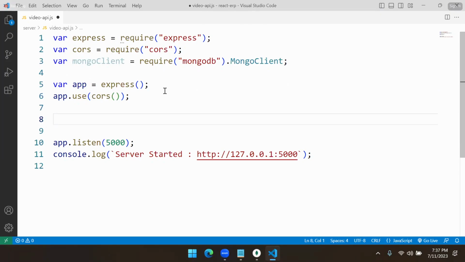When you are sharing data across applications, data sharing is not a safe method. Sometimes your browser will block the sharing. And to allow sharing, or to control the sharing, you can use cors.